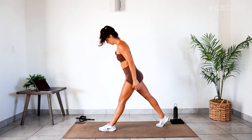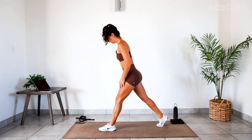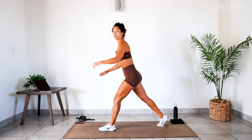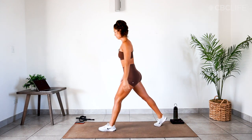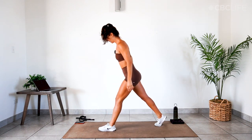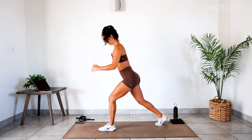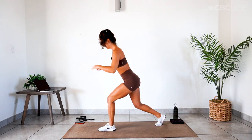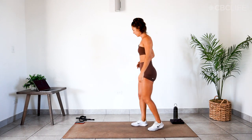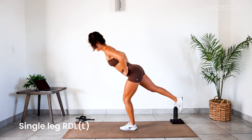Good. Down and up. Straight line from your ankle to your knee as best as you can. Good. 10 seconds. Three. Two, and break, 10 second rest. Going into the hinges, or the single leg Romanian deadlifts. Let's go.